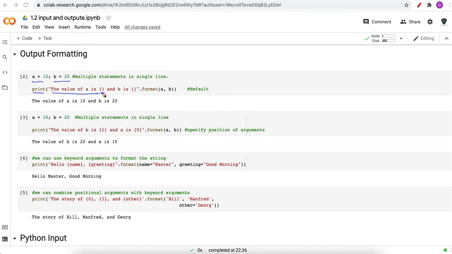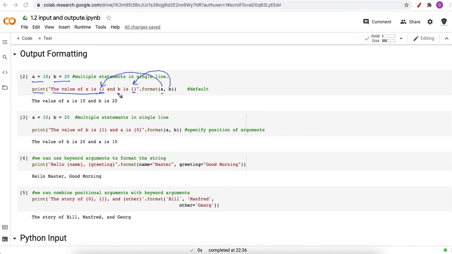The value of a is this bracket, and b is this bracket. Now we use dot format. When we use dot format, the arguments inside the format brackets will replace these brackets. By default, the first parameter will replace the first bracket, and the second parameter will replace the second bracket.